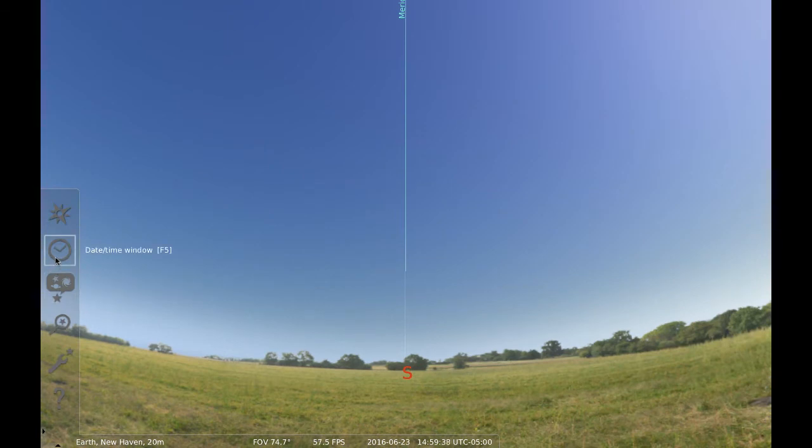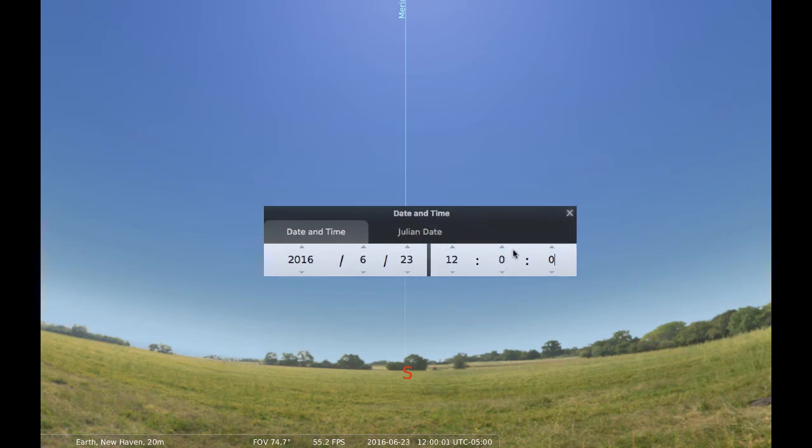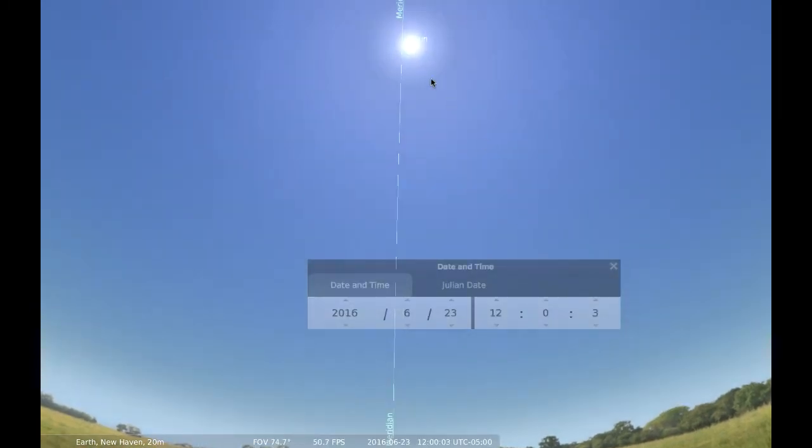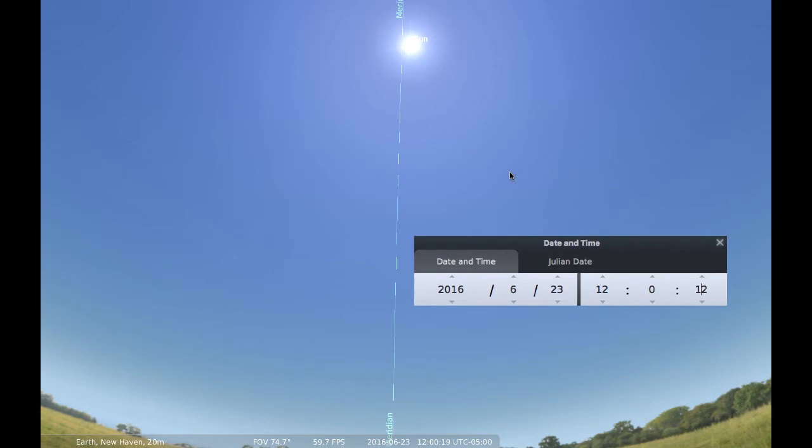So let's go to today at about noon, and there's 11:59 and 0. All right, and let's see where the sun is. Now, the sun is a little bit to the west of the local meridian. Local solar noon happened a little bit earlier. So being in the right time zone doesn't solve the problem completely. So let me think about this a little bit more.